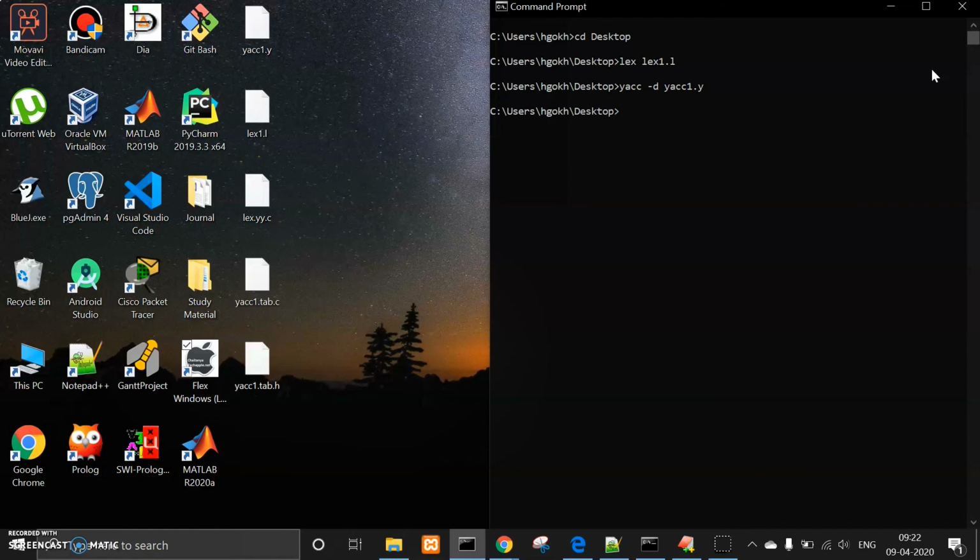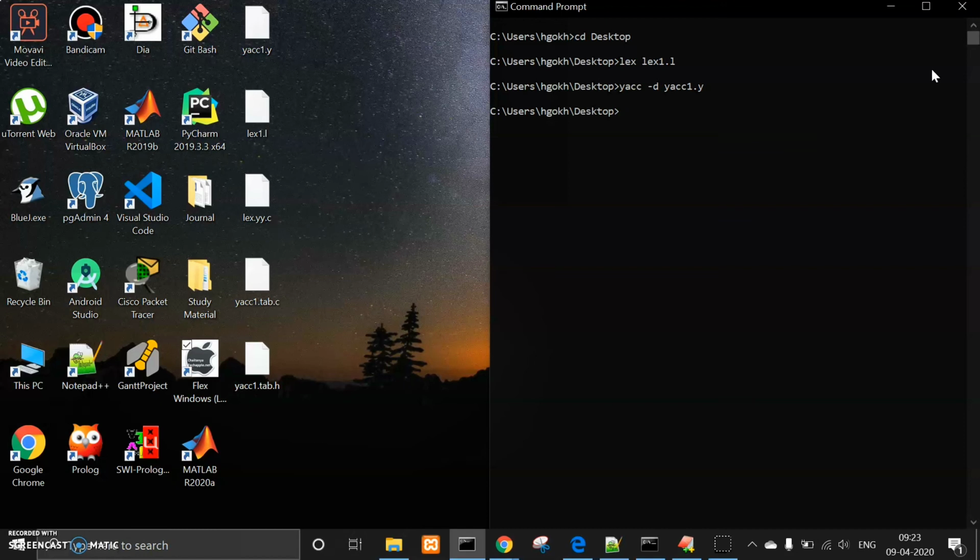As you can see, yacc1.tab.c and yacc1.tab.h are created. yacc1.tab.c is a C language source file that the yacc command creates for the parser, and yacc1.tab.h is a header file containing defined statements for the tokens used by the parser.